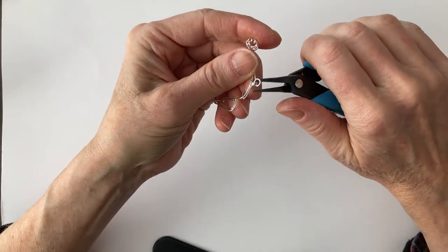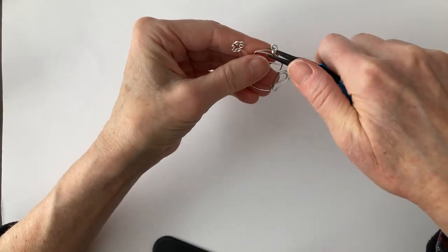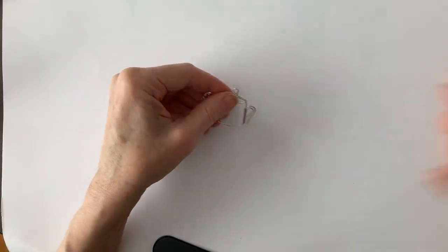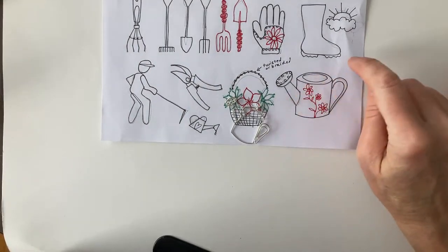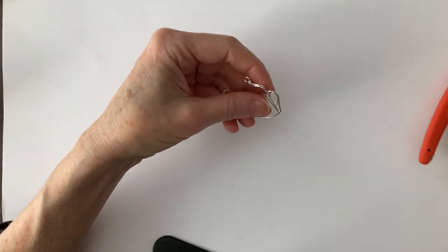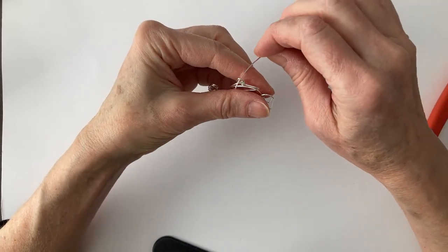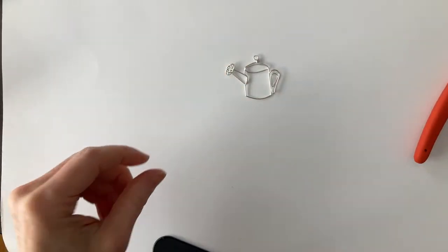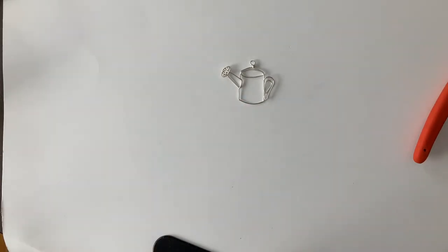Now we are going to just give that a little twist, just to have a little loop to hang it up with, if you want to hang it. It could be a pendant too. So we're going to take that and go around once, and clip, pinch, and bring it in. And then we're going to clip it again. So there we go - perfecto. I really like the basket one too, maybe I want to do the basket because the basket's super cute. So here's the watering can - looks pretty good, more chunky. So that's that one. I did do the loop at the top. But if you didn't want the loop and you wanted to hang it up, I'm just not 100% sure it's going to hang. Maybe we can put little flowers on there - that would be cute too. So if we want to do that super fast, maybe we'll get a contrasting color.